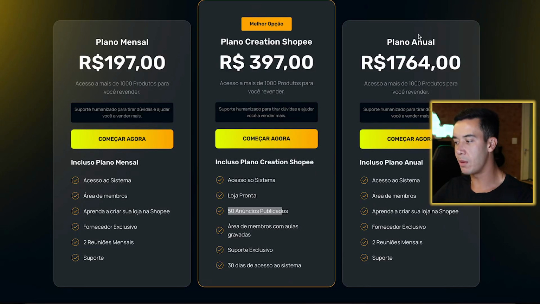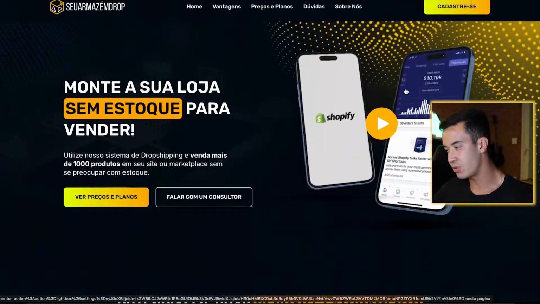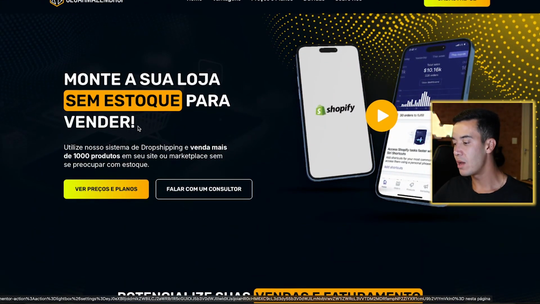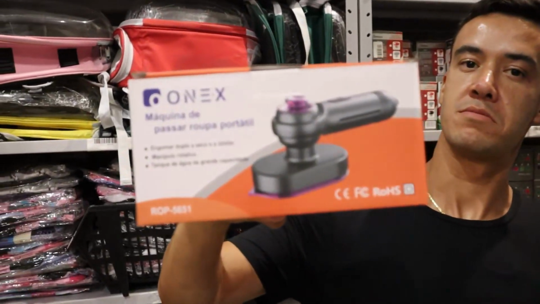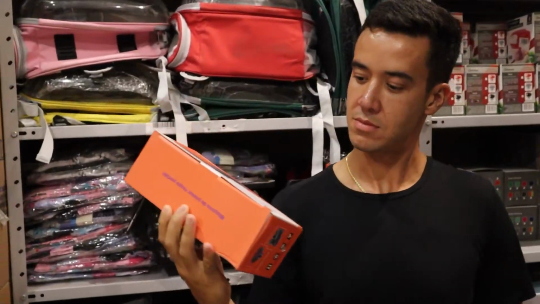So, as you can see, there are thousands and thousands of products, right? Within TraceClicks, in your Drop Warehouse as well, you have access to a lot of products, really a lot. There are more than 1,000 products. I had the pleasure of visiting the warehouse more than once, and I held all the products in my hands, tested the quality, tested the type of product. Obviously, we can't sell all the products that are available, but I'm sure that's why it creates opportunities for many people to prosper as well, selling products without the need to keep inventory.